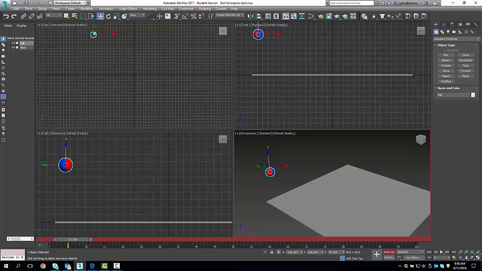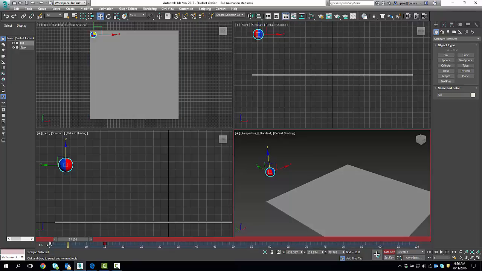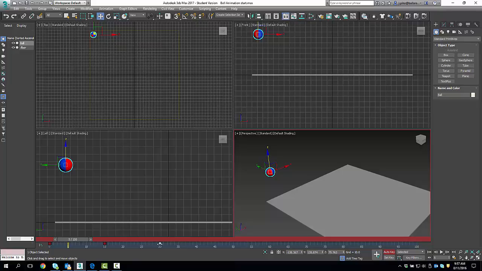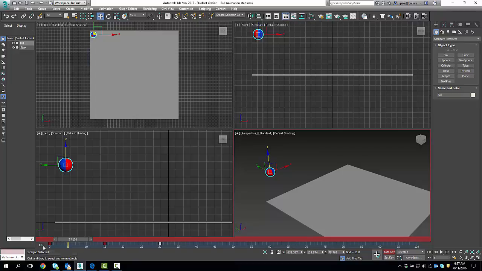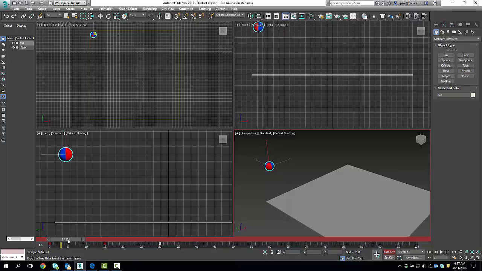If I select the keyframe, and this is what I'd like you to do, it will go white. Hold down Shift, and you get this two arrow facing arrow thing happening. Hold down Shift, select it, and drag out a copy over to frame 30 because we're going to base it on that 15 frame thing. Let go, and it will make a key here at frame 30. So if I grab my time slider at this stage, you'll see at 0, it's up in the air where it started from. It bounces down into the ground, and then it bounces back up again.